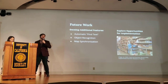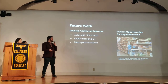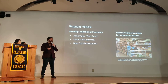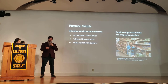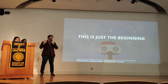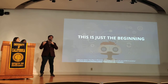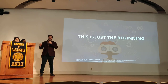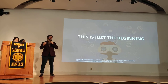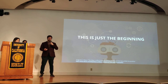What's next for AR for VIPs? In addition to additional features, we'd love to explore opportunities for implementation. For example, in the same way grocery stores purchase scooters for mobility-impaired customers, we can see them purchasing AR devices for their visually impaired customers. The power of augmented reality to allow blind people to navigate unfamiliar environments with more confidence and independence is really high. We hope our application will serve as an example of the many who will use AR to help people with disabilities in the days to come.